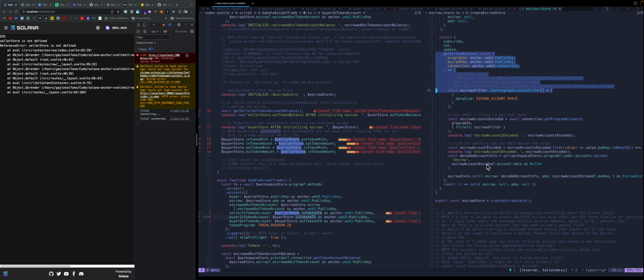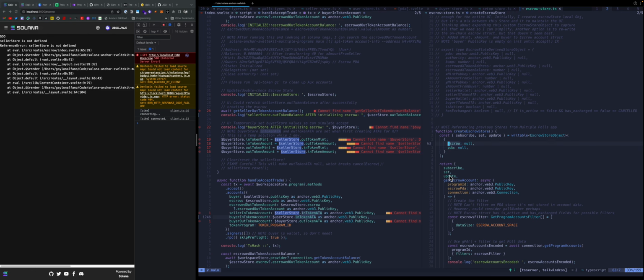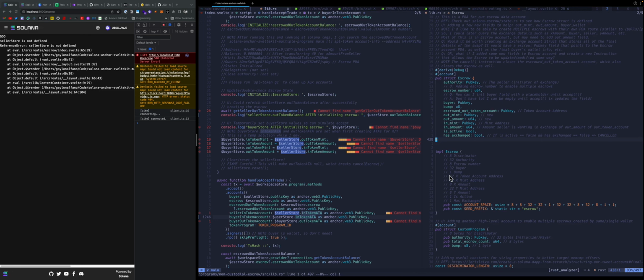And this gets into filtering and fetching, getting program accounts. So it grabs all the escrow account data. Yeah, that's what I've been doing so far. But this escrow right here, this account data, is this data right here.